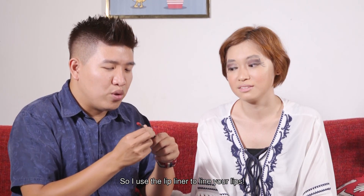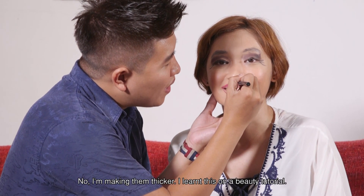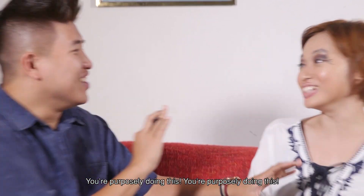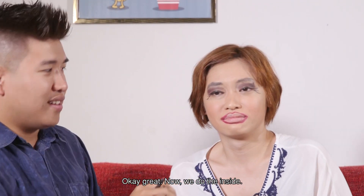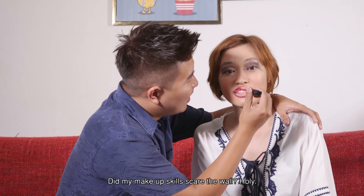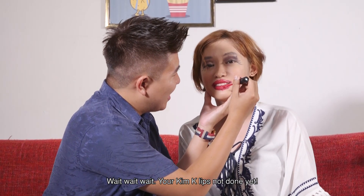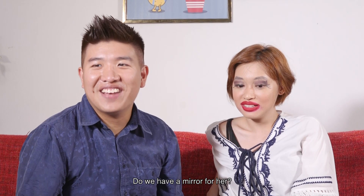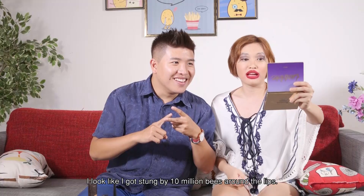The smile doesn't reach your eyes. So I use a lip liner to line your lips. That's not my lip. I'm making them thicker — I learned this on a beauty tutorial. You look like Ronald McDonald! Holy shit! You're purposely doing this! No, trust me. Now we do the inside. Did my makeup scare the wall? Come on. So we're going to McDonald's with this? I'm your newest mascot. Your lips aren't done yet. Badabing! Badaboom! Do we have a mirror for her? Beautiful. I look like I got stung by 10 million bees. But that's how Kim K looks all the time.